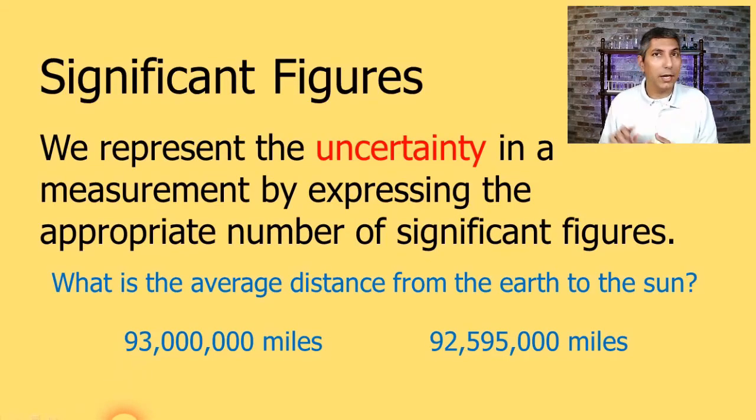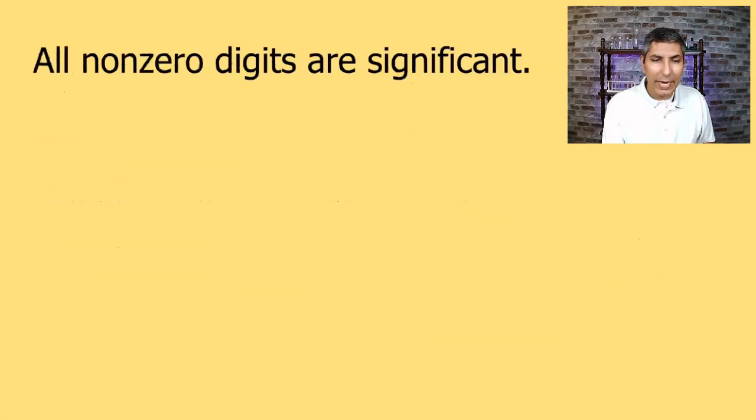In science, especially in chemistry and physics, it's important to be able to express the correct number of significant figures and also count the number of significant figures in a measurement. Now let's see how we do this. There are some rules. The first rule is that all non-zero digits are significant. And when I say non-zero digits, I mean the digits 1, 2, 3, 4, 5, 6, 7, 8, 9. And so those digits are always going to be significant.